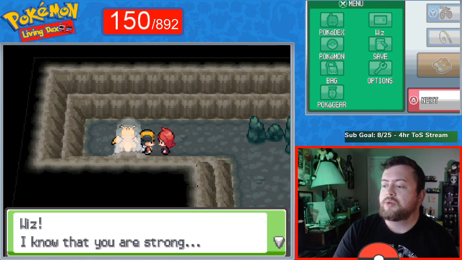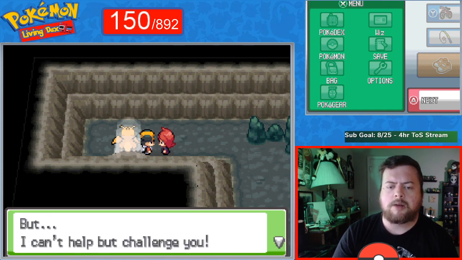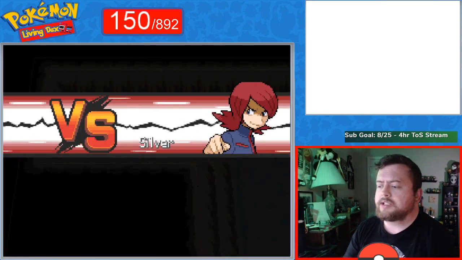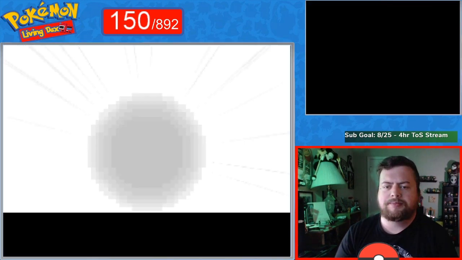Yo, Beaks just went all in. Double Germana to 150. Wiz, I know that you are strong, but I can't help but challenge you. I didn't realize he got us as soon as we walked in here, or else we would have just done this yesterday.